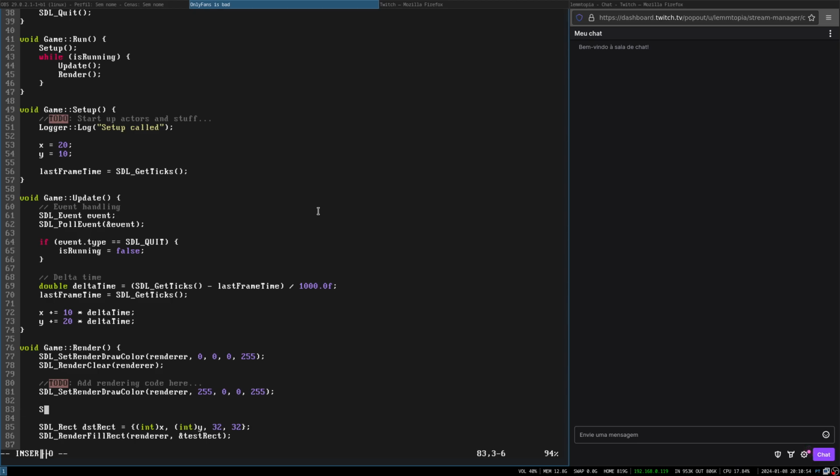Let's load a surface equals SDL image load, which is assets images tank tiger height.png. We have here the surface, and let's create a texture.